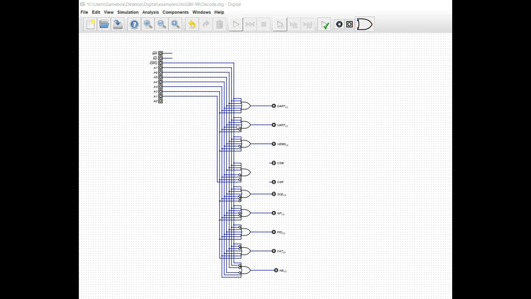I think I mentioned in the last video the CPLD I plan on using for this is the MAX 7000 series. It's the 128 macrocell version, the EPM7128.